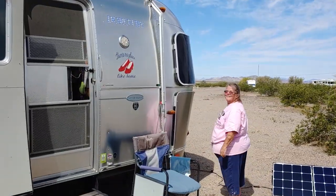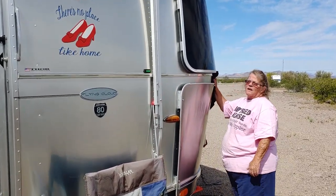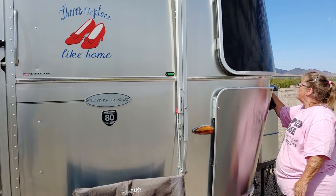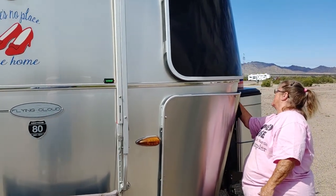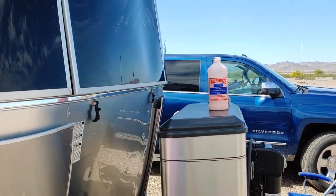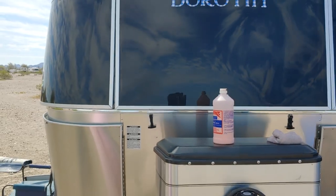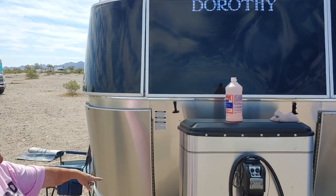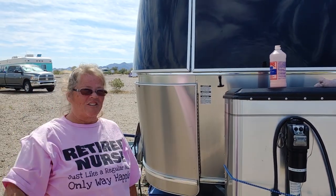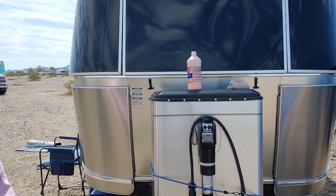This woman, she's a hard worker. Been waxing since about 7:30 this morning. Look how pretty it looks — nice job. Bobby did the top up here for her. Nice, with the trailer being so high, she just couldn't reach that. It's nice to have those tall guys. It looks really good.